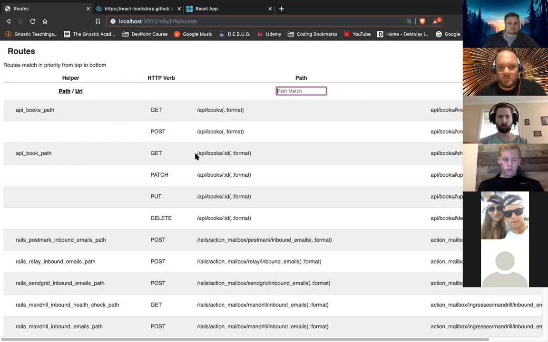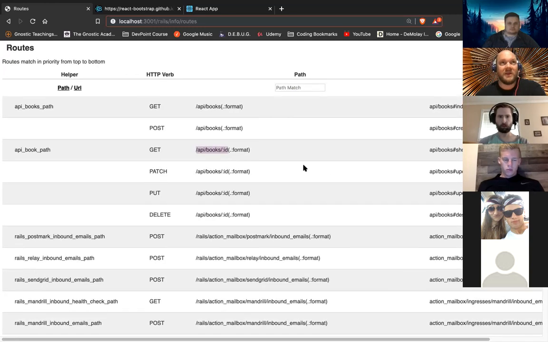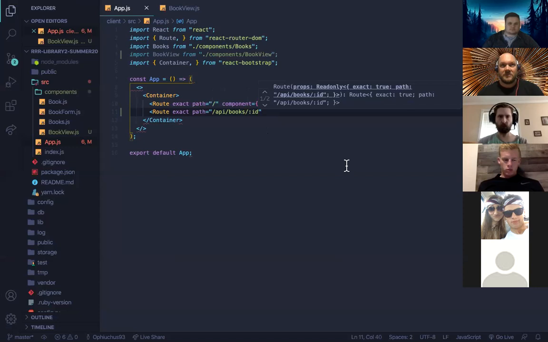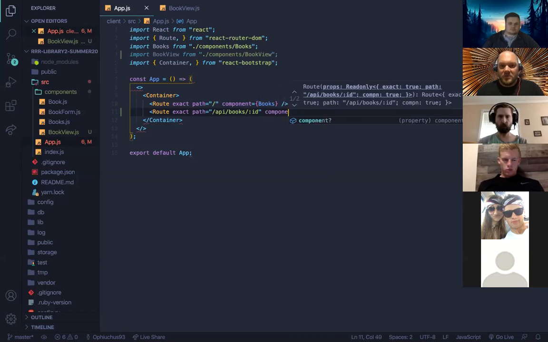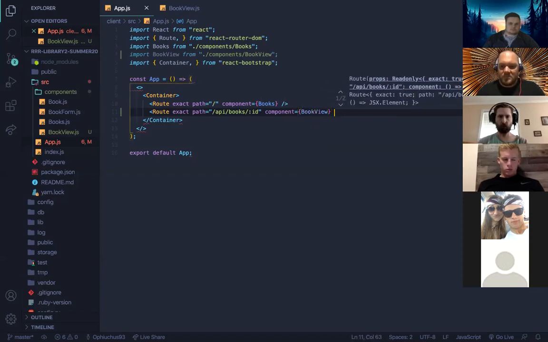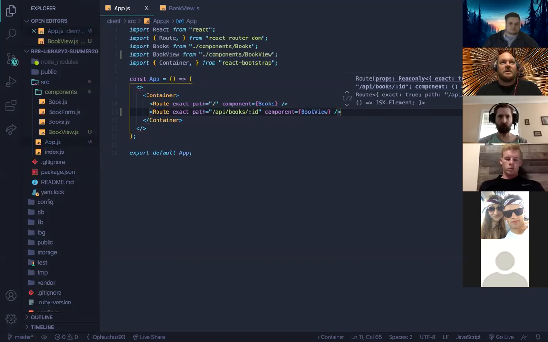So we want to get to our books path, so we're going to need the ID for that, right? So we're going to copy and paste that route right into here, because that's the route we're going to need in order to get to our show. And we're going to render the component of book view. Okay, there we go.